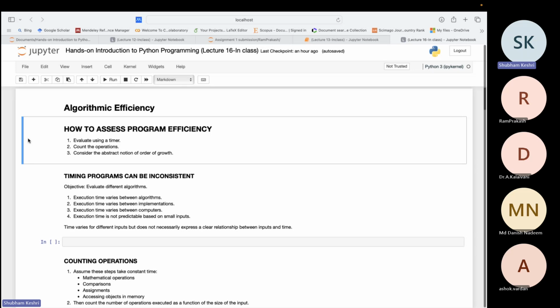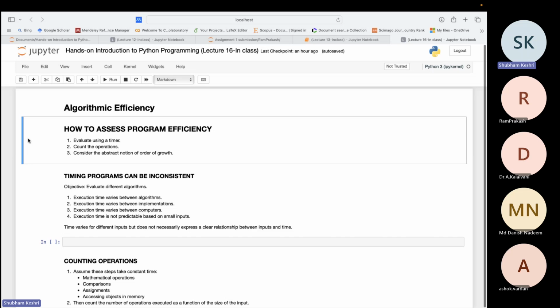All right. And whenever you write an algorithm, you should know how the algorithm will perform. And over here, I have stated three ways to evaluate the performance of an algorithm. The first way is just to get the running time of that algorithm. So you can just take the starting time and the ending time. And when you take the difference, you will know, yes, this is the time my algorithm is taking to run.